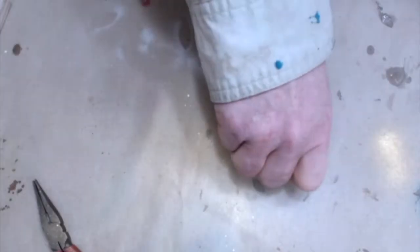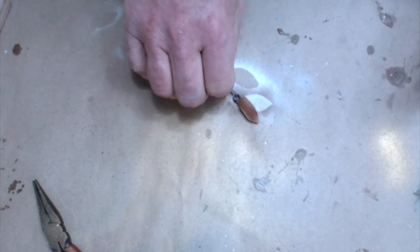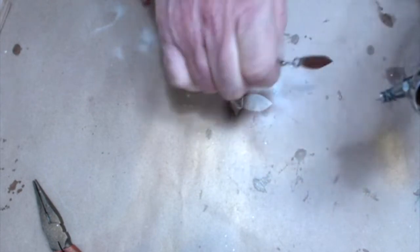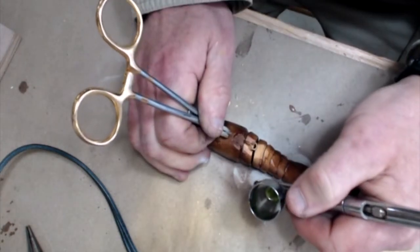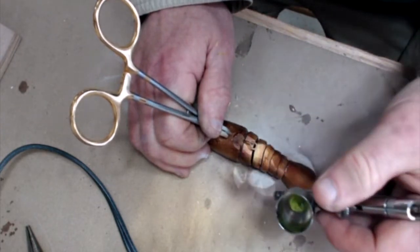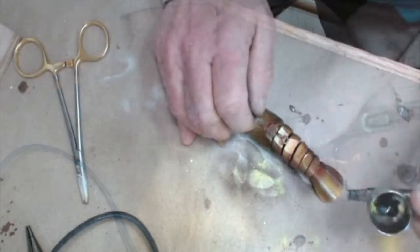I haven't shown you these yet. These are going to be the claws, which are really more like spinners. Okay, I've got a little pearl lime green here. Now for a little black.